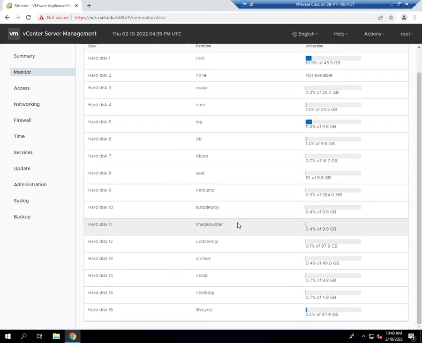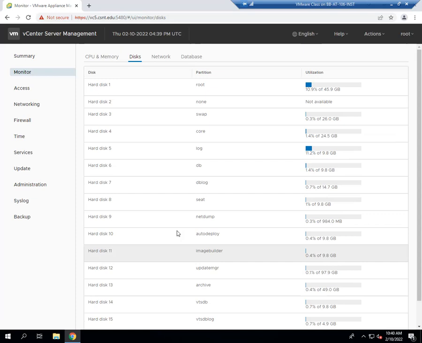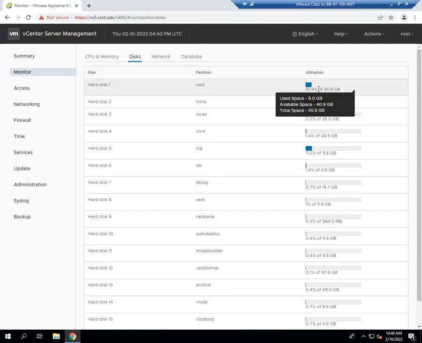There are 16 hard disks here. I've noticed as the versions go up, they start attaching all the folders to a different hard disk, so a single folder filling up doesn't crash the system. If everything was just root and your logs filled up the whole entire root system, which also contains the vswap and everything else, sometimes you get a kernel panic. The system freezes. No room left on the hard drive. That's bad.